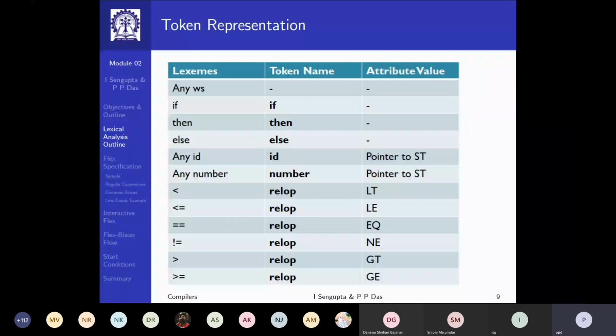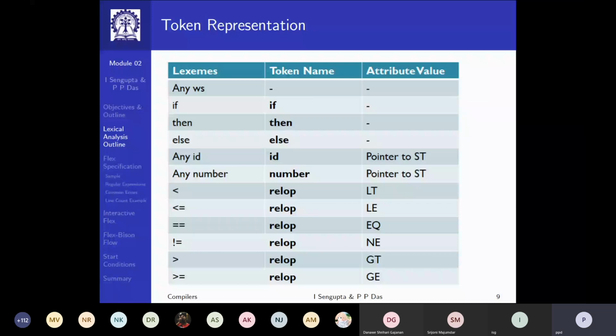So you have a token class, which is the token name, and then a second component, which is the attribute value. That attribute value tells you the token's details, what that token is specifically. If we look into this, we'll see there are different possibilities. One is tokens like if, then, else, which are keywords, where every token class has only one token. There's only one if.